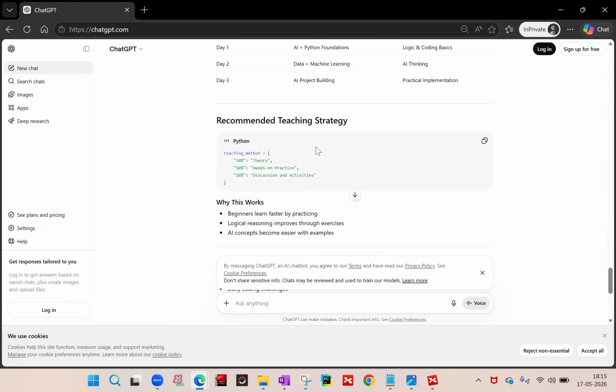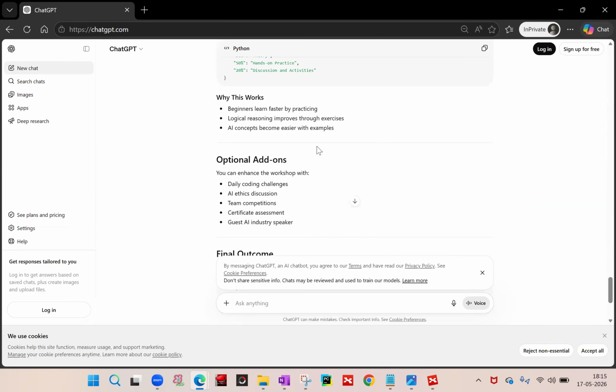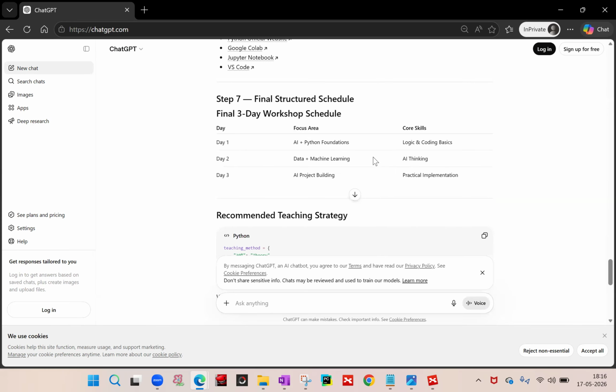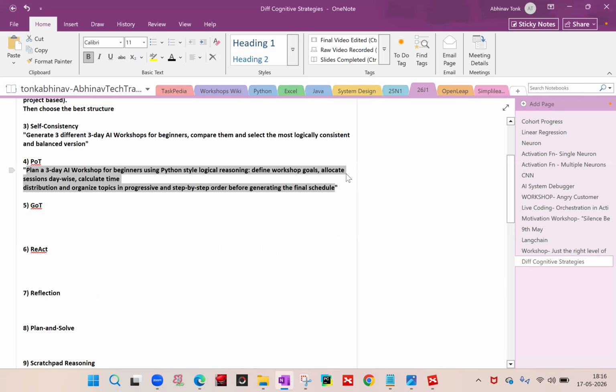And then finally it came up with the plan. This is the plan. Okay, so this is what POT is, program of thoughts.